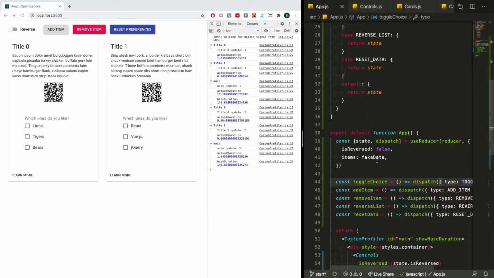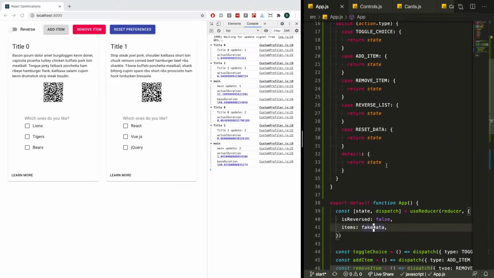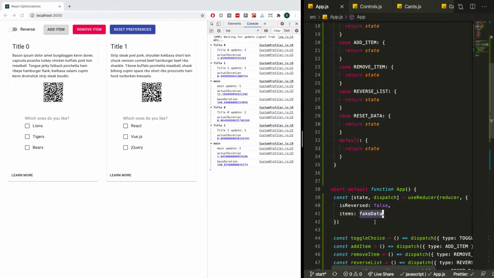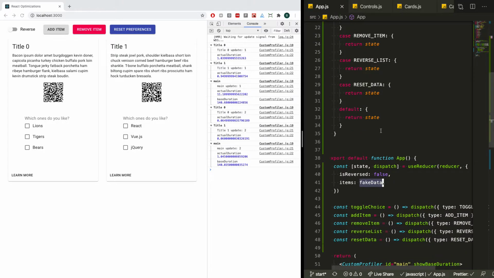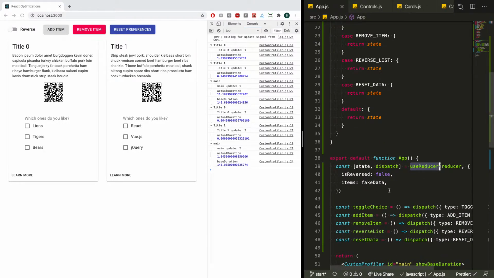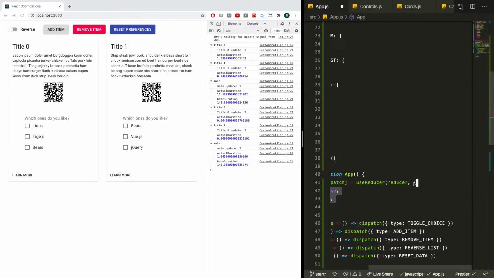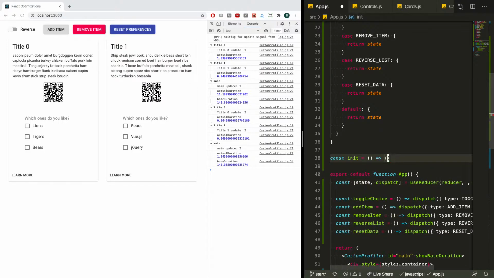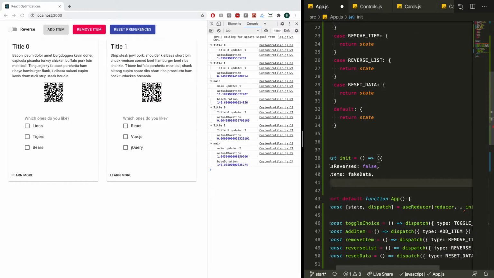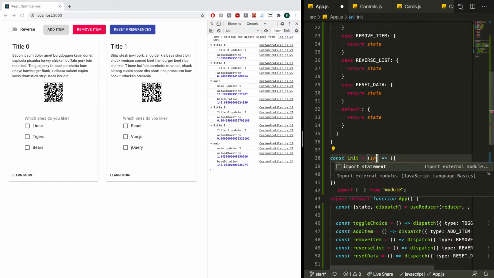One thing that we're going to see immediately that we need to do is we actually are going to have to reuse this fake data. So it's not really great making this the initial data. It'd be nice to recreate this every single time. So what you can do with useReducer is you can pass in a third argument, they call it init, but basically it's just a function. This is the convention, to call the function init. And so in this case, we're actually going to return what do we have here? This object that we have here. So I can just cut this out and pass it in here. And we can actually pass in the initial items.